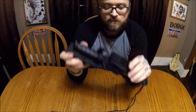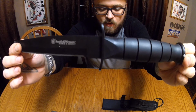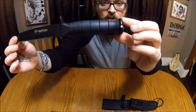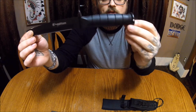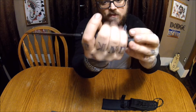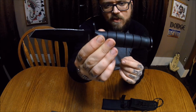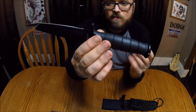Let's get to the knife itself. Okay, the knife itself is going to retail you with the sheath around $30. It's a fixed blade with a nice solid metal pommel on the end for pounding in stakes or whatever you might need to do with it, bust some heads if you gotta. It's got a nice deep grooved rubberized grip, your typical what you'd expect. I don't know if this is what a current military knife would look like, but it's what I imagine a military special ops knife to look like.